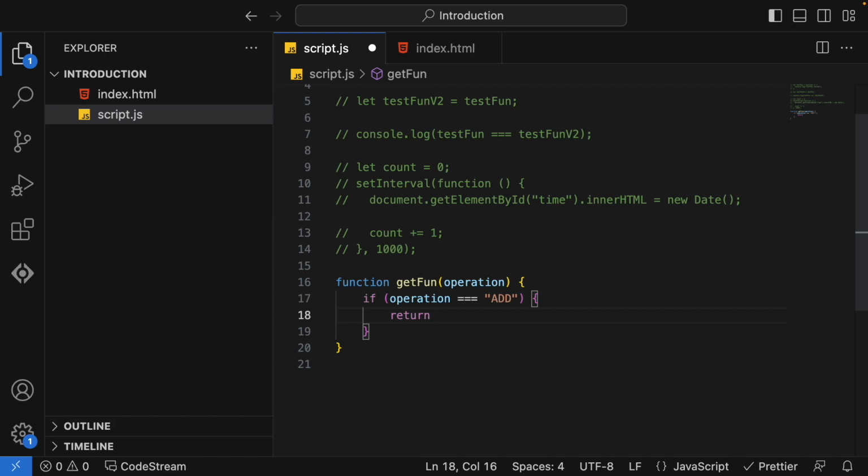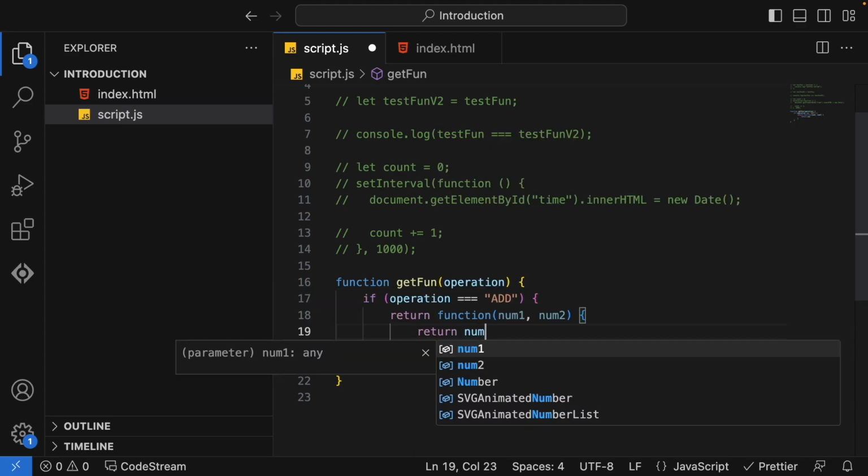Again, super simple. As we have done earlier, just a function keyword, the starting and closing curly brackets, the rounded brackets where we can give the parameters. So we need two parameters here, and after that the body of our function. And inside this body, I just want to return number one plus number two here.